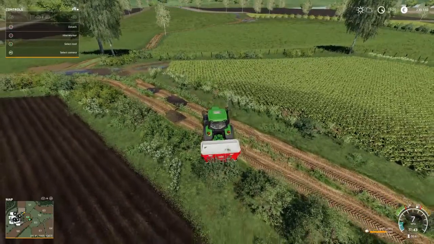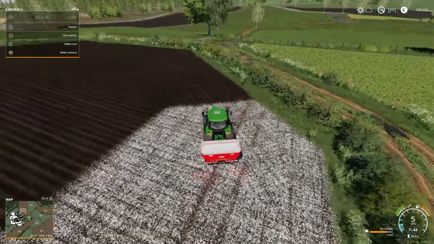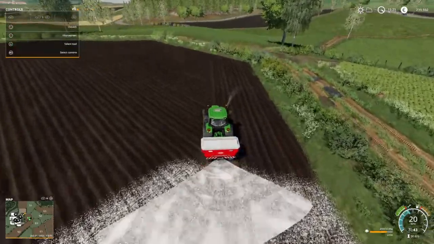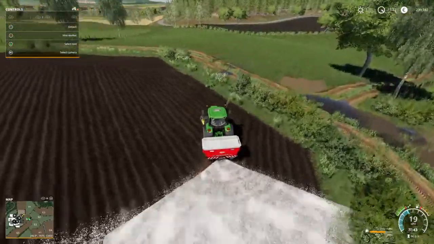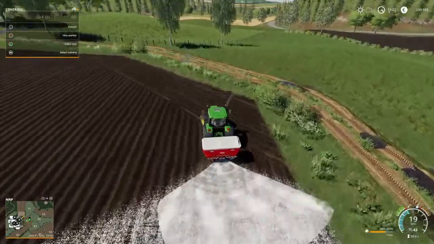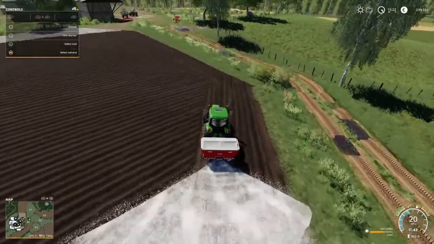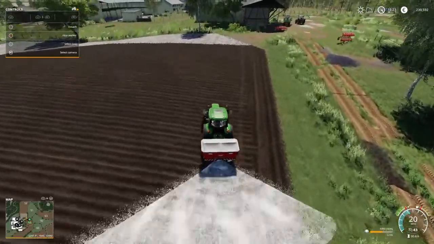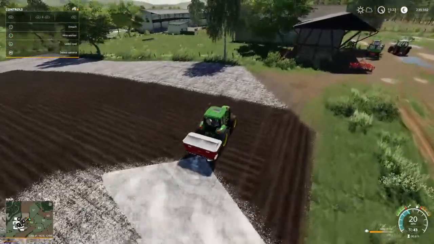So yeah, no, Daniel, I'm doing this as a basic approach that you can take to starting a farm, and just taking a quick look around the map to see what it's about, because I haven't played this map before. It's just come out today, so I just thought I'd give it a go. I'm going to randomly do this. I'm not doing a particularly neat job, but we'll go around the field once. We've got our super wide width of whatever we went for in the end, 18 meters.